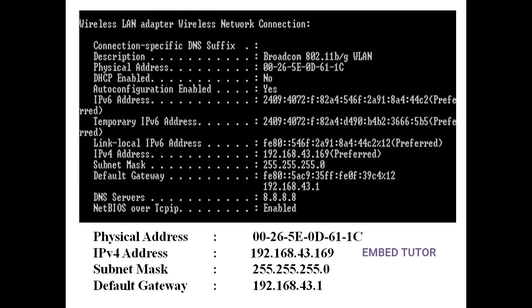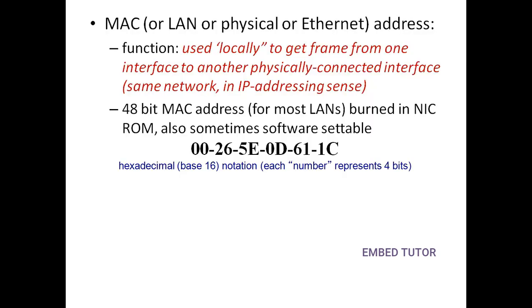So when I type ipconfig space /all, I will be able to get much more information. Along with that, I got a physical address, that is nothing but the MAC address, and the MAC address is nothing but a 48-bit address that is separated by a hyphen, and each is having 8 bits. So totally putting together, you have a 48-bit MAC address that is also called a burned-in address in the NIC, that is network interface card ROM.